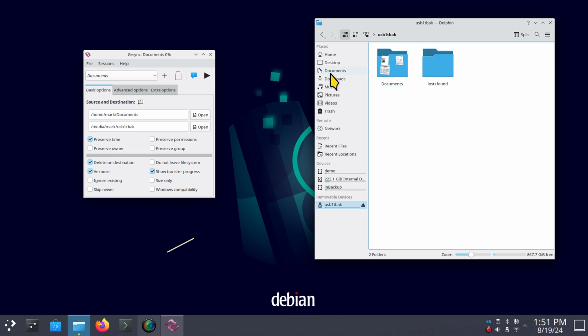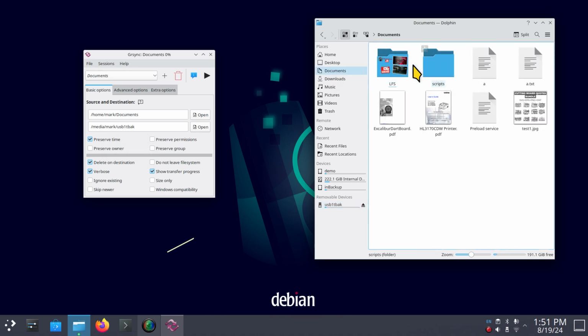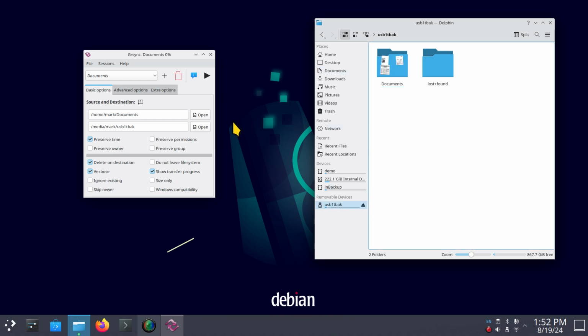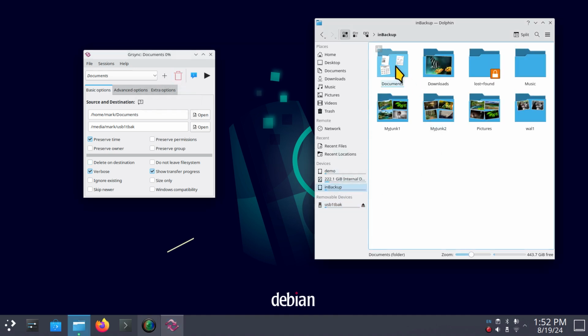So if Mark removed the LFS folder, for instance, it'll remove it here after you do this. So that's what that is. It's file for file, folder for folder. Some people like this feature off. Some people do not.